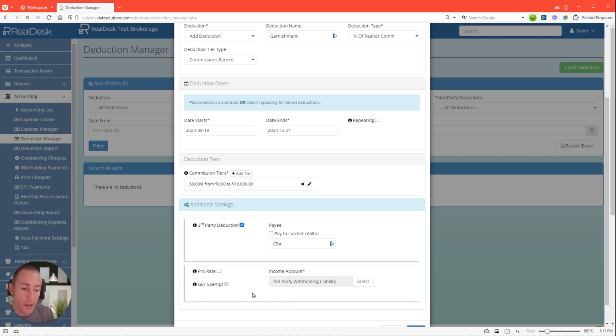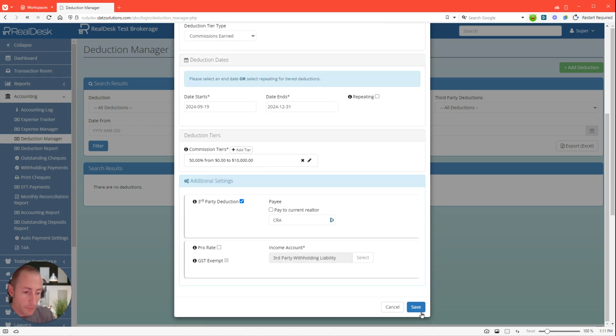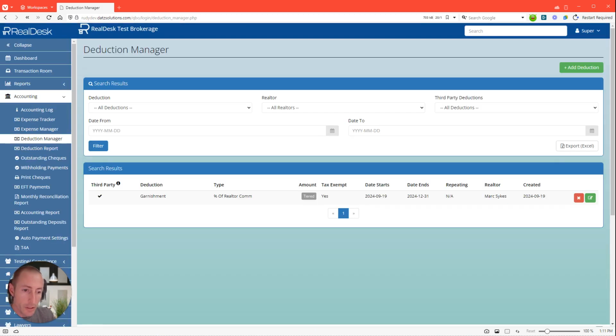And typically that could be something like deal fee income, split fee income, something that designates it as brokerage profit. In this case, the withholding automatically goes to a liability account that is set up as part of the RealDesk to QuickBooks account mapping called third-party withholding liability. It's a liability account, not an income account, and that's because until you pay this out, this is a liability and it's certainly not brokerage income. So that's the first step. We'll hit save deduction. And then the next step is to pay out deals.